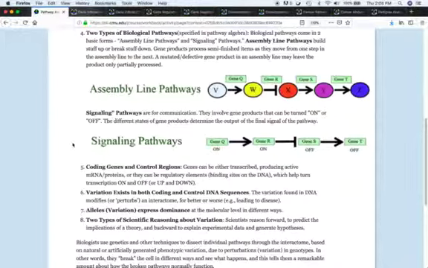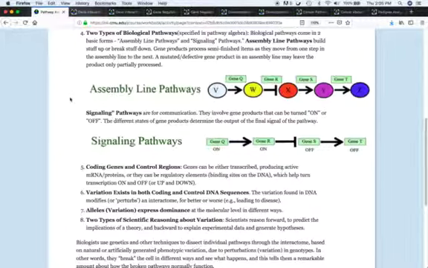The first type of pathway we call the assembly line pathway. These pathways take inputs and process them, building them up or breaking them down, or more commonly both in a coupled fashion, to get a required output. Example assembly line pathways include things from simple chemical reactions to much more complex processes like the Krebs cycle, glycolysis, fermentation, even transcription and translation. They all take inputs and produce the required outputs, mostly guided by enzymes or other gene products.